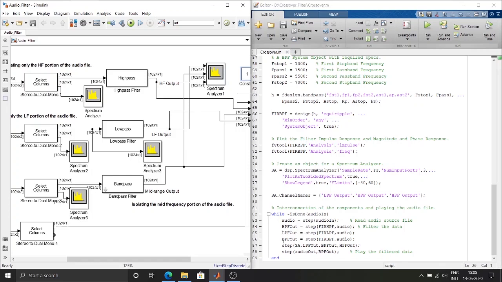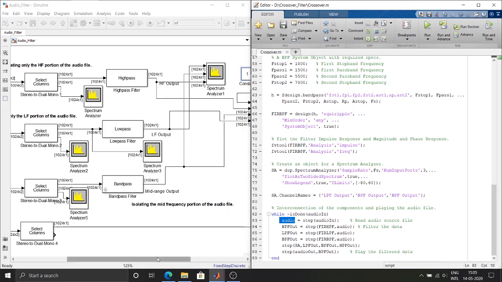Next, in a while loop, I have taken in the audio stored in this variable audio, and then I have applied the high pass filter, low pass filter, and the band pass filters to this input audio, and then finally I have sent the outputs of these three filters to the spectrum analyzer.